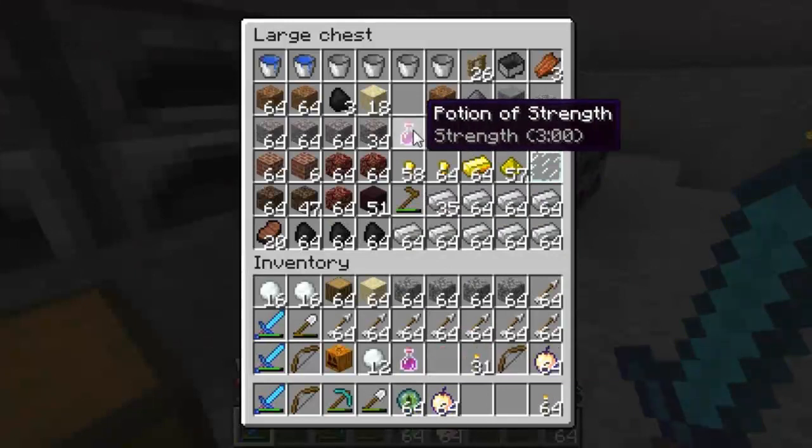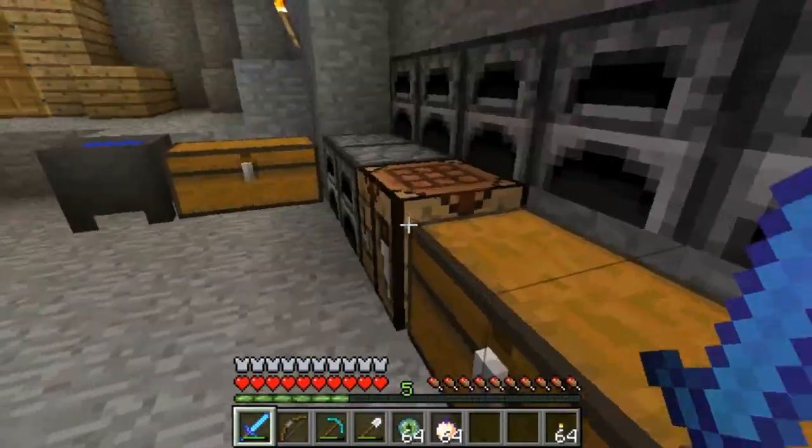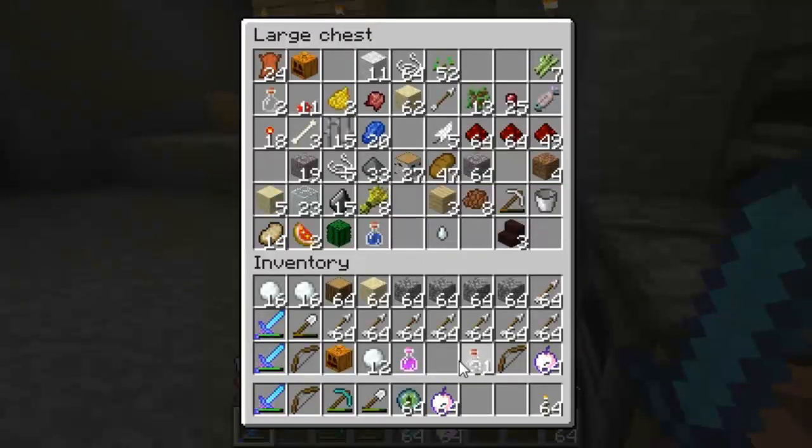Because the Ender Dragon's just gonna do crazy stuff anyway. So, do I have any bottles? Yes, I do. I might as well make new bottles. Oh my god, I don't have enough room! Oh goodness, I'll put these back.